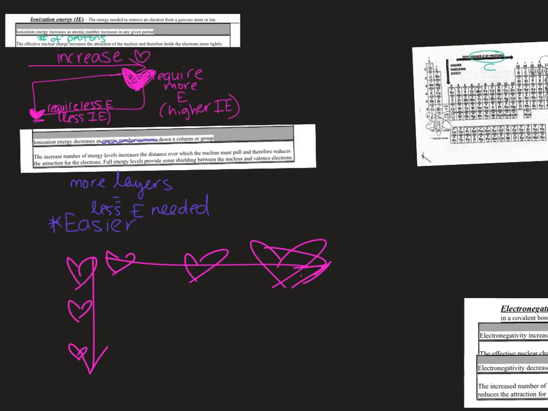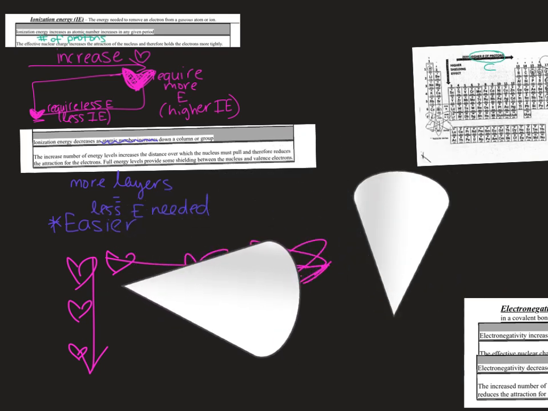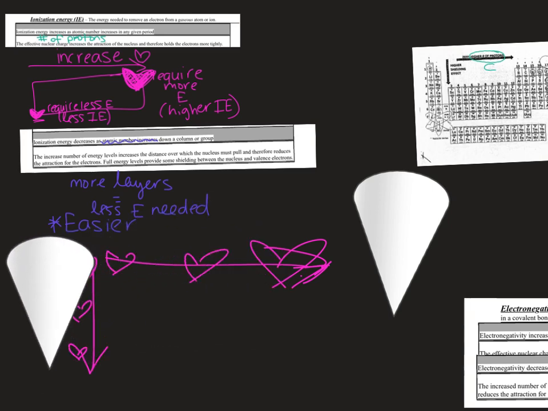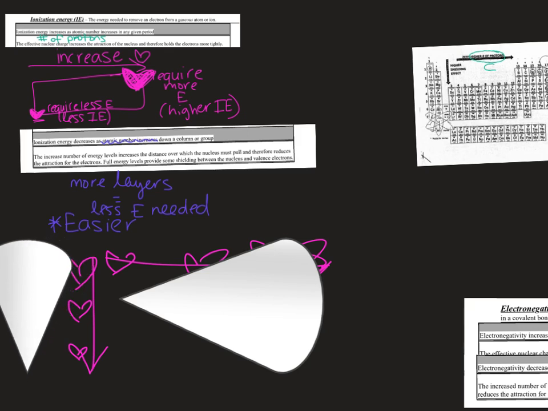The way we do this one is very similar, except this time we're going to look at a snow cone. If we tilt it sideways, once again, this is how it is upright, you see that the bigger end is off to the right and the smaller end is off to the left. If you look at the up-down one, the bigger end is up at the top and the smaller end is down at the bottom. So atomic radius was your snowman trend, and your ionization energy is going to be the snow cone trend, or ice cream cone trend.